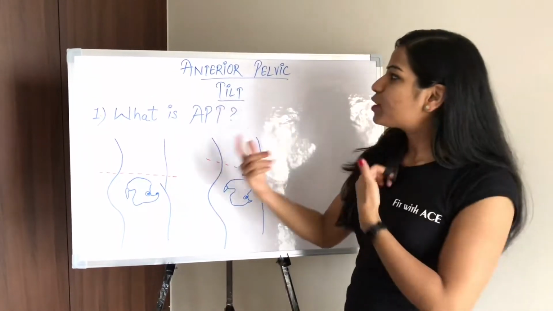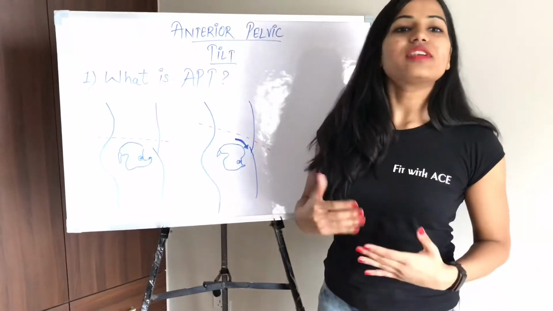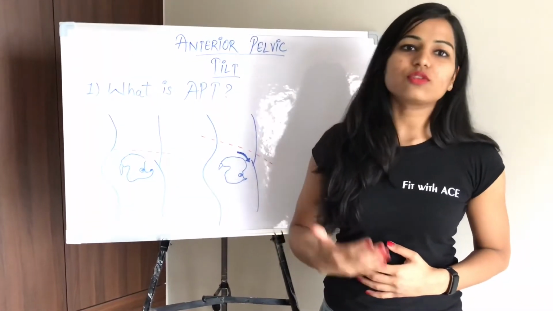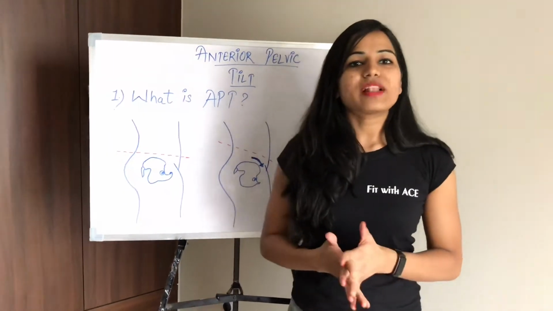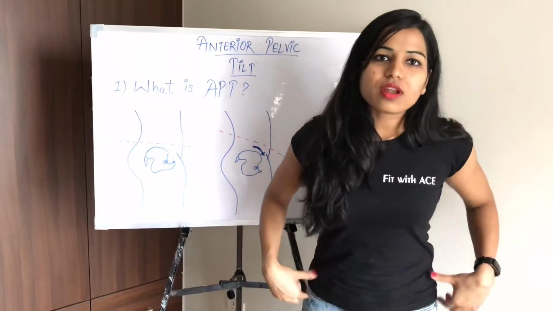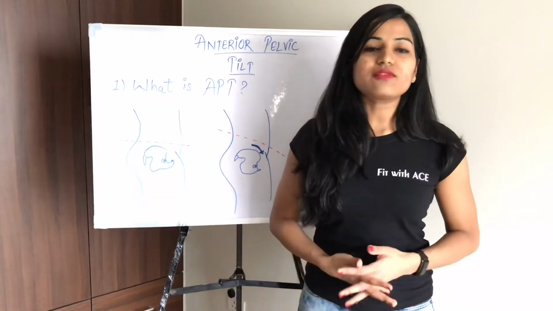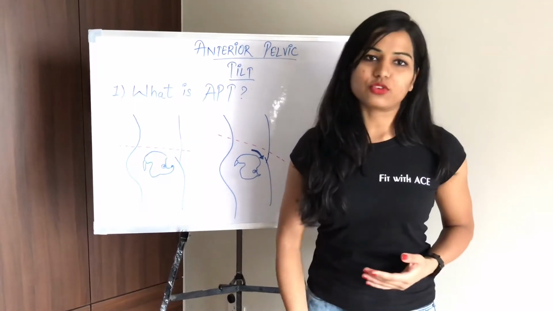Anterior refers to the front part of your body. Pelvis is a bone present over here and tilting refers to deviation. So anterior pelvic tilt is the deviation of the bone to the front part of your body. So let us understand what pelvis actually is. Pelvis is a bone around over here which connects your upper torso to your lower body. It helps in daily activities like standing, sitting, bending. So this bone connects both the portions of our body.